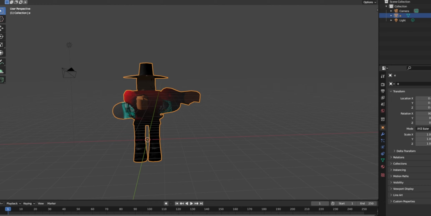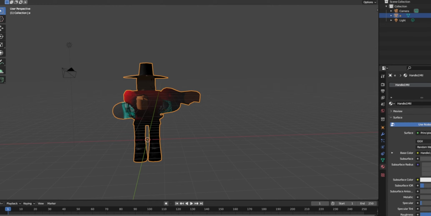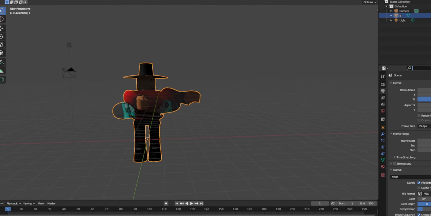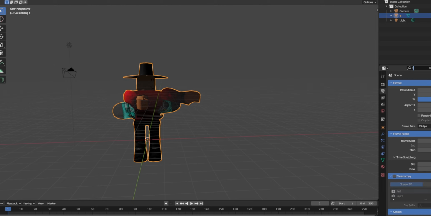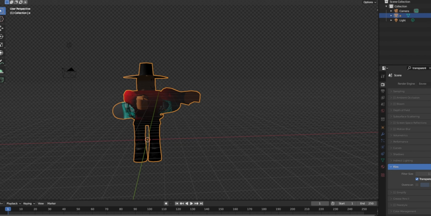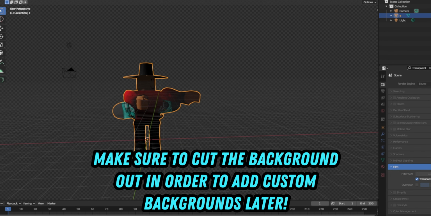If this happens to you, you want to go ahead and go here to the search button, right there, search, and then you want to search up transparent, and it should bring you to something over here, and right here. You want to press this transparent right there, and it will cut out the background. But now to fix the see-through, you're going to want to do something else.